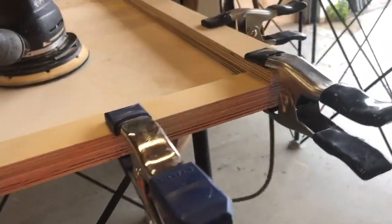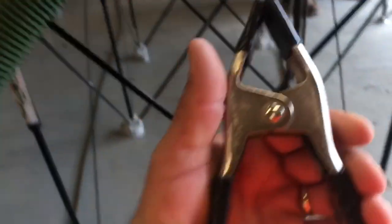As you can see, cheap little spring clamps are perfect for this. Home Depot had these on sale for $1.99 a while back, so I just picked up a bunch of them, but they're great for little stuff like this.